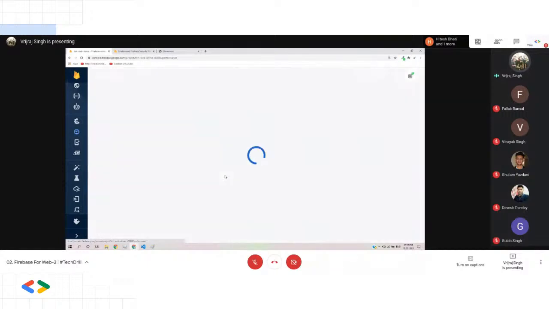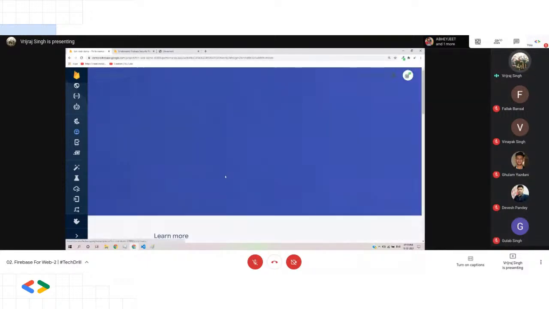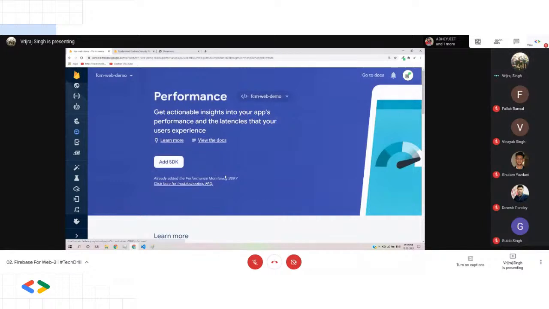So right now performance monitoring anyone can use, as a web developer they can use performance monitoring. Performance monitoring is just getting a real-time performance report about your website or maybe Android or iOS applications. For example, I have created a website having a page like login.html. So I can get the real-time performance report for the login screen. Like the user needs to wait 3.4 seconds for performing the authentication operations, and 3.4 seconds is too much. So I can work on it, reduce that, and improve the user experience.